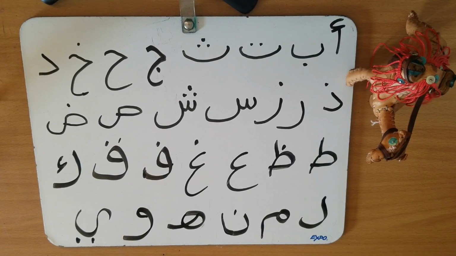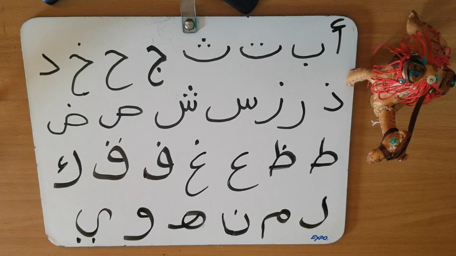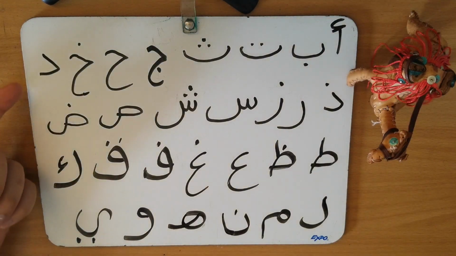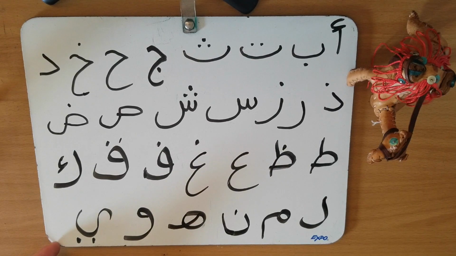So today we're going to be looking at the Arabic alphabet. This channel is to teach you guys the Moroccan Darija, not the formal Arabic, but knowing that the Moroccan Darija is a dialect of Arabic, we depend on the Arabic alphabet the most to speak Moroccan Darija. A lot of the sounds that you're going to be using are derived from the Arabic alphabet, so I felt that I have to go through it just so that you can get an appreciation for the sounds that are made in Moroccan Darija.